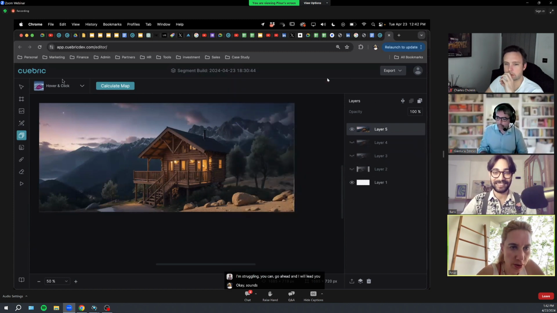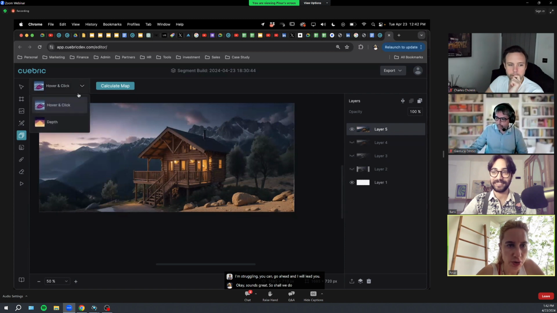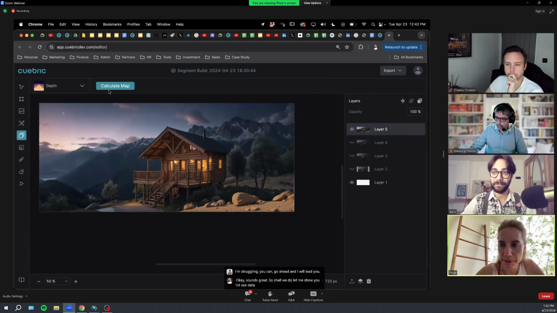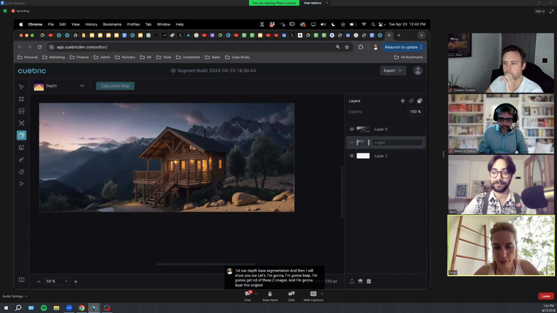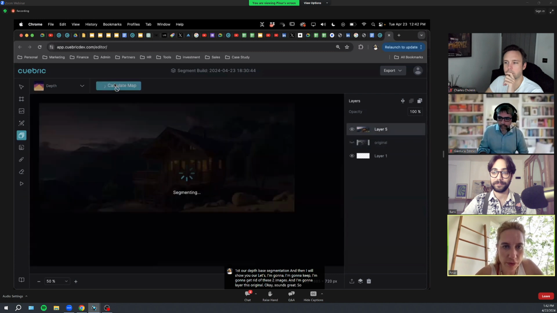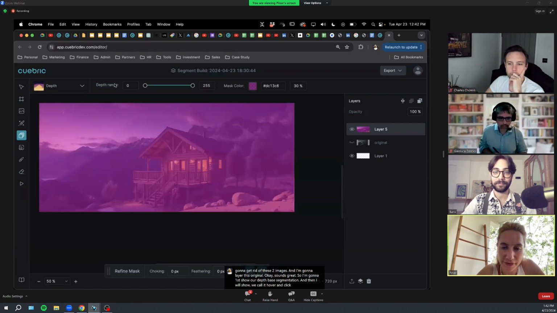Okay, sounds great. So let me show you first our depth-based segmentation. I'm gonna get rid of these 2 images, and I'm gonna layer this original. Then I will show what we call hover and click. It's a funny name because you hover and you click and you make a new layer.